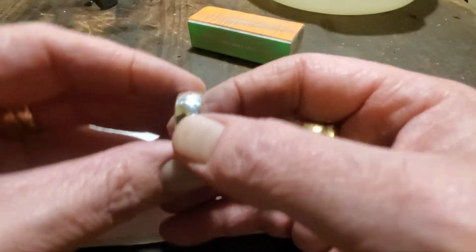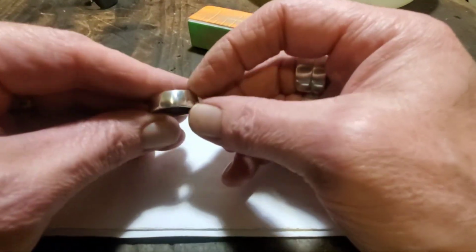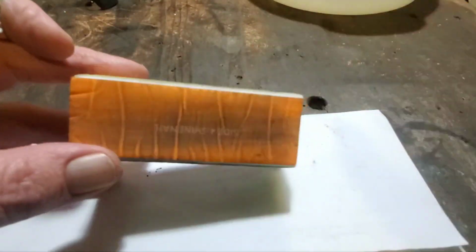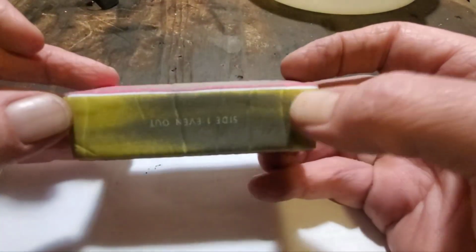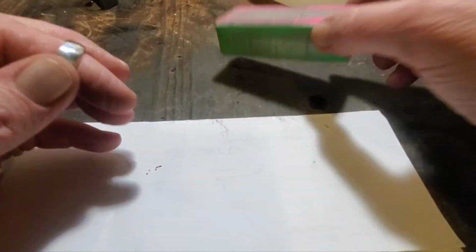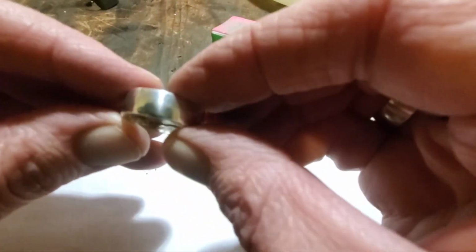And I've gone ahead and cleaned this up inside and out. To clean it and get this kind of shine on it, I just used one of these little nail buffing blocks. You can see they're numbered. One, and just go all the way around. Three and four, and I haven't used any polish on this.